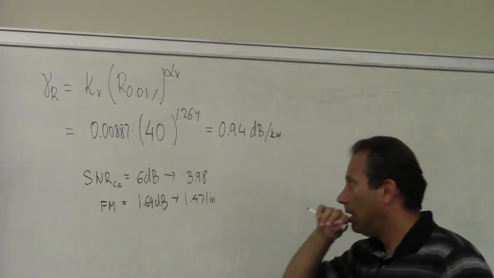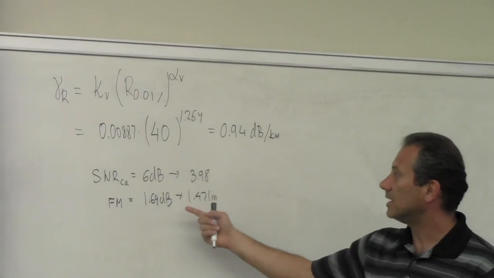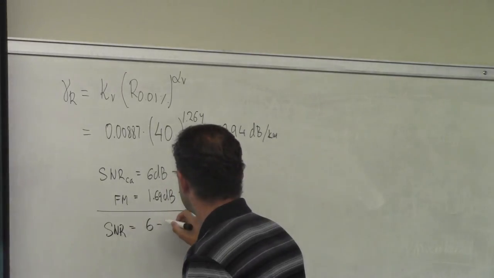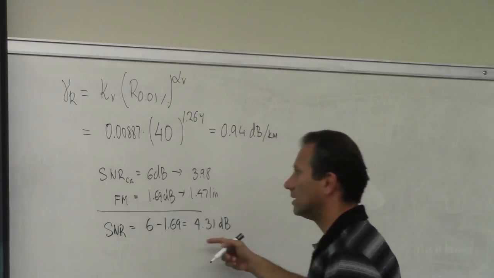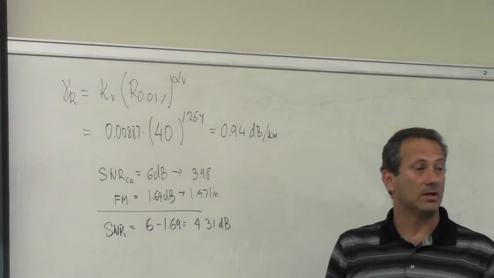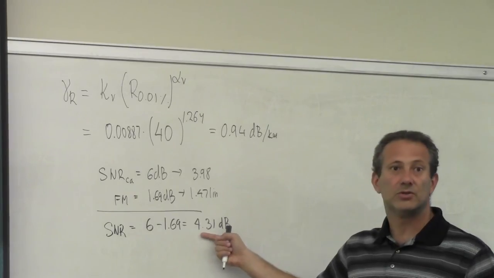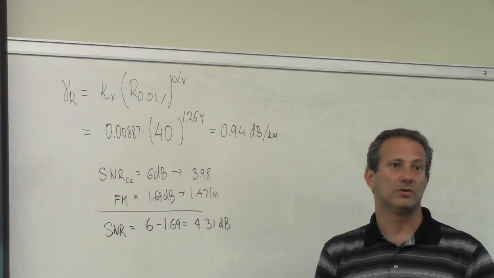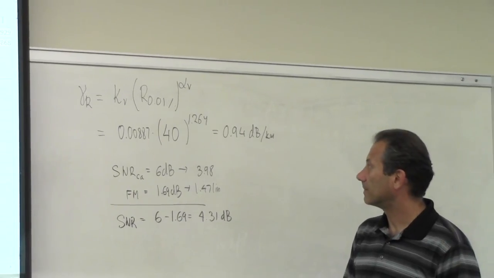So your system, if it has no adaptation, needs to be designed to operate with data rates relying on a signal to noise ratio of 6 minus 1.69, which is 4.31 dB. So that's the signal to noise ratio that will determine the data rate that you can communicate. Why? Because this is the signal to noise ratio that you want to protect. You want to say, if I have this signal to noise ratio, my system operates, so that gives you the limit on the data. If you have better, it's fine, right? When you have worse, then the link gets broken.